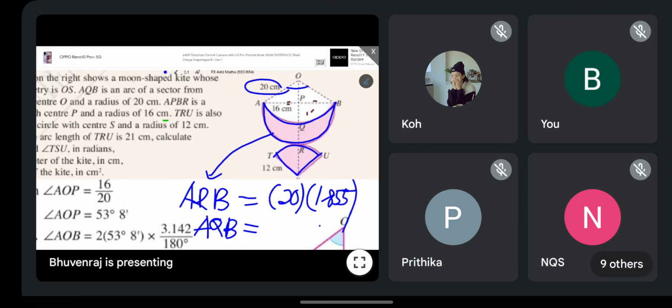Okay, wait, this one I make mistake over here. So guys, this one for the ALB. Okay, now I ask you the question first. ALB and AQB, guys, you will use the formula J theta, correct? This is the formula to count the length of arc. Okay, panjang lengkok. So now I'm interested in this one. You got 2J over here. You got 16 and also 20.